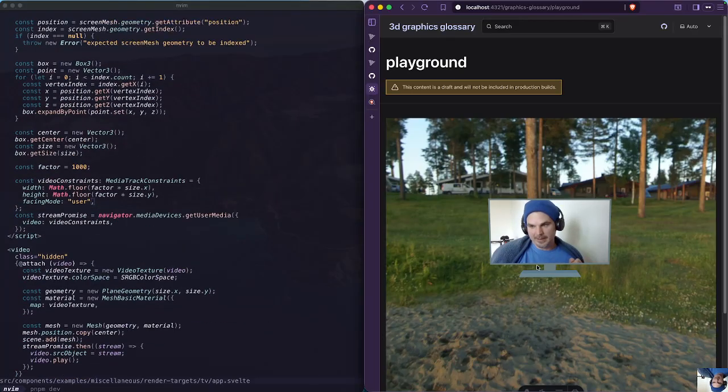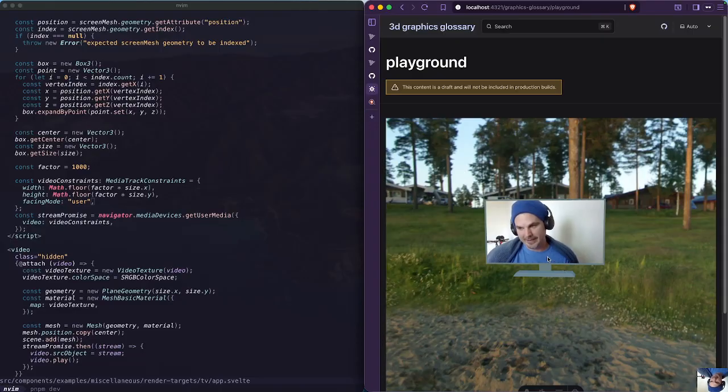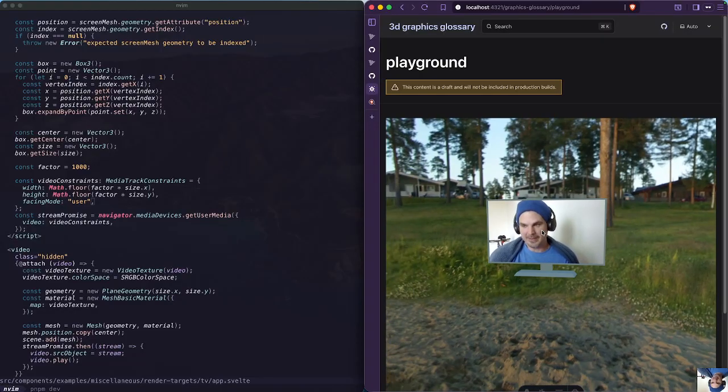So the whole idea with this is that rather than showing the webcam stuff, and we might show it in a separate scene, we are going to now render to a render target, and we're going to use that render target texture instead of this webcam. So let me close the window real quick because they're doing yard work again. I'll be right back.